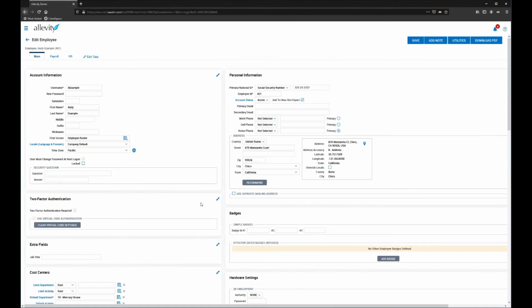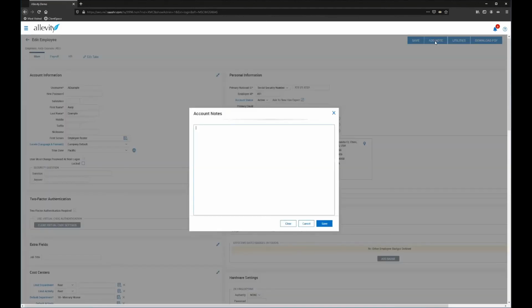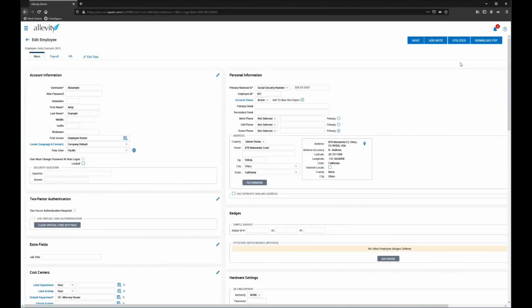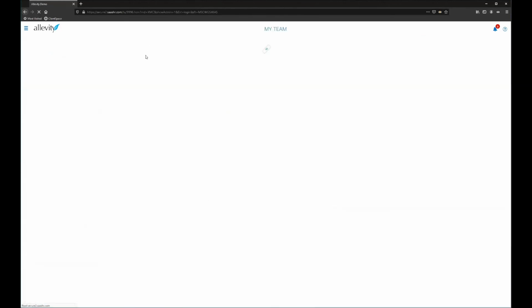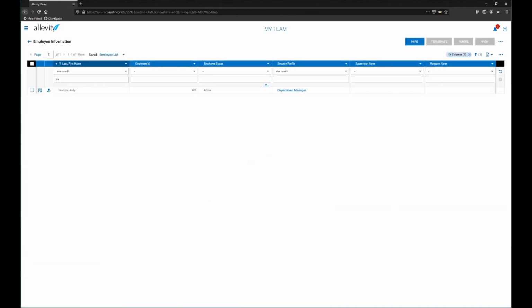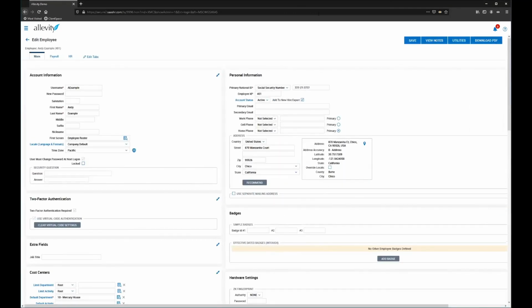I got a message on adding notes to the employee record. That's still done in a similar fashion to the way that it is before. We have an option up here on our blue button bar to add a note to the employee. We'll drop in here and type a note, and we'll save that, bounce back out and in.